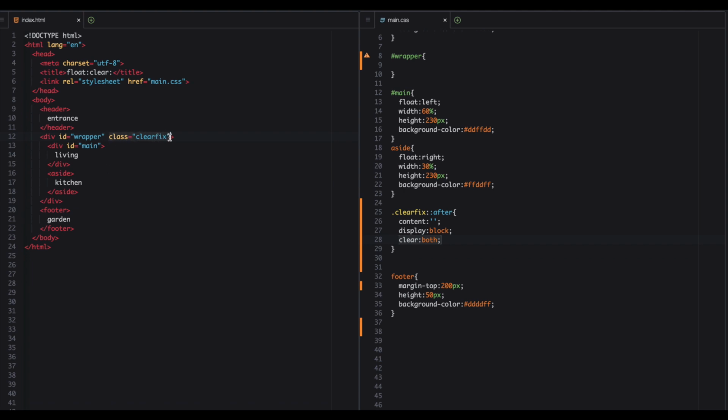First, add the clearflex class in your HTML. Next, by specifying clearflex after in CSS, you can create a pseudo element immediately after the closing tag of the div element with the clearflex class, that is, before the footer. Elements are originally created in HTML, but since they are created in CSS, they are called pseudo elements. So far, an empty element exists before the footer element.